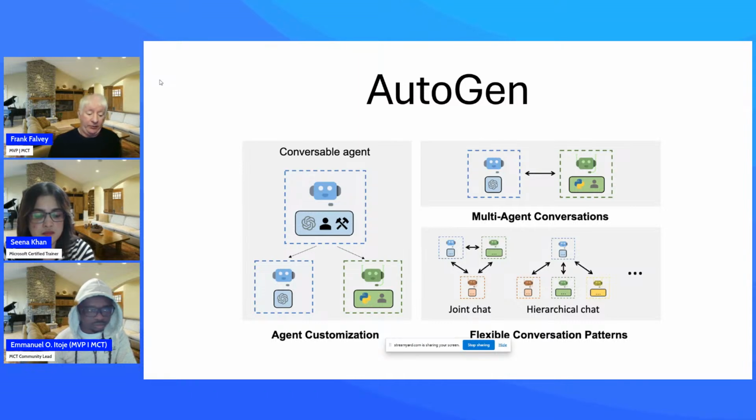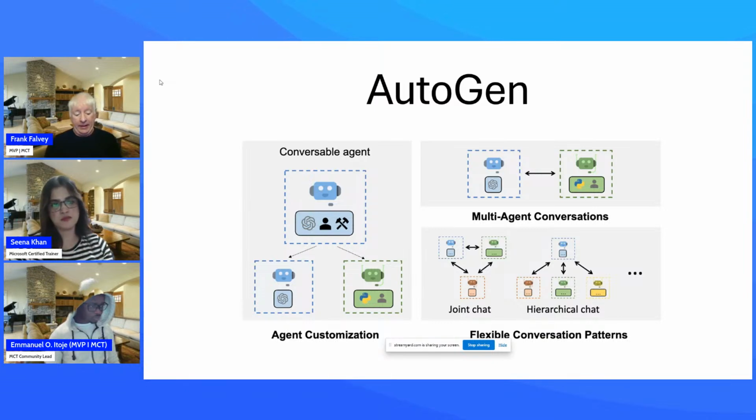It uses stuff like PyTorch for deep learning. It offers features such as agents that can converse with other agents, LLMs and tools to support autonomous workflows, putting humans into the workflow, and multi-agent conversation patterns.